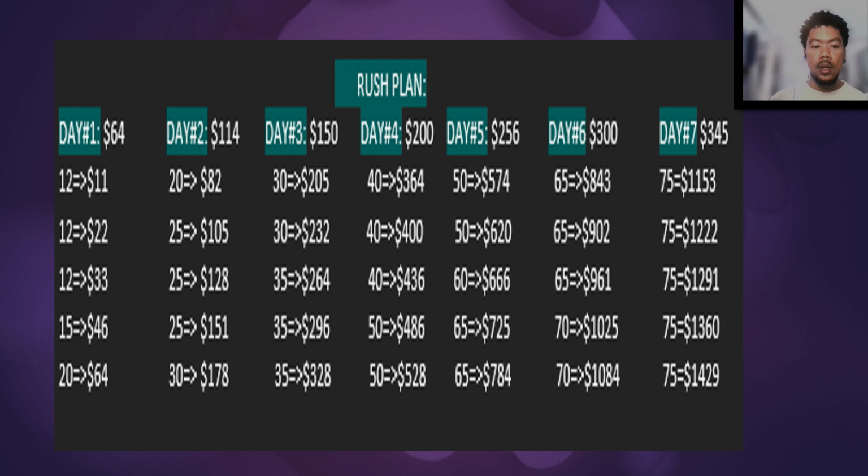Okay, the next day, you start at 20 again. Then you bump it up to 25 for 3 trades, then 30. So then at that point, you have made $114 that day. So you should have 178 in your account. Third day, so on and so forth. 30, 30, 35, 328. Now that you're starting to use a little bit more money, you're seeing that that return is looking a little better.